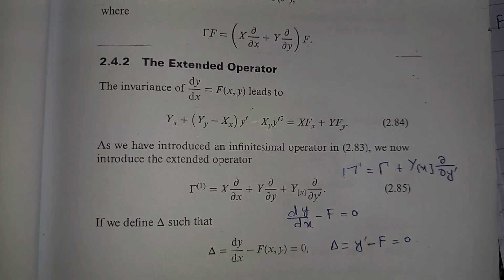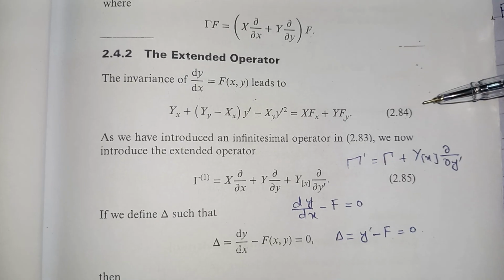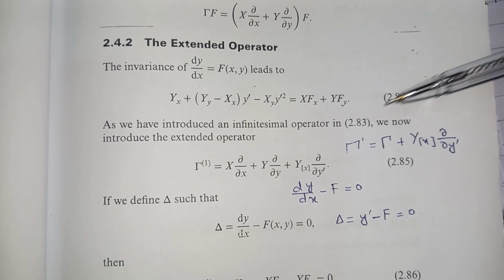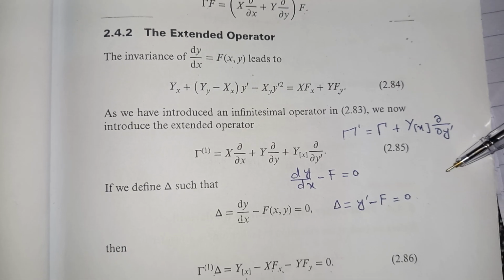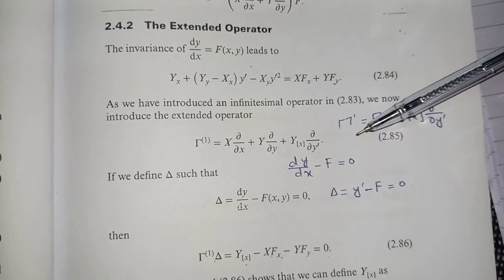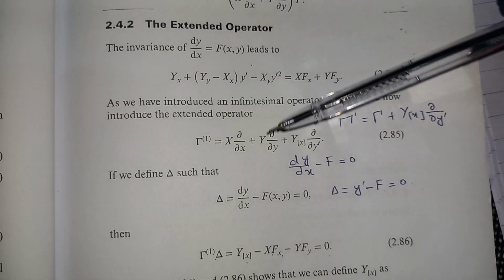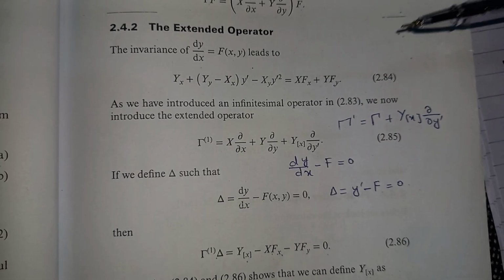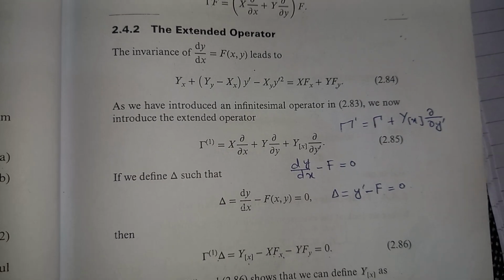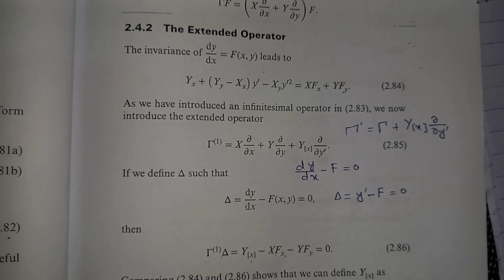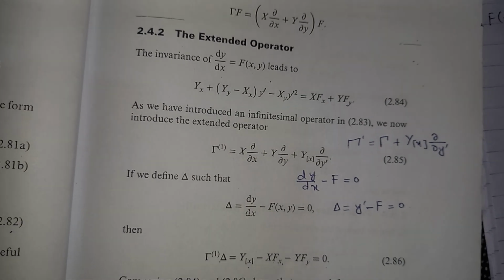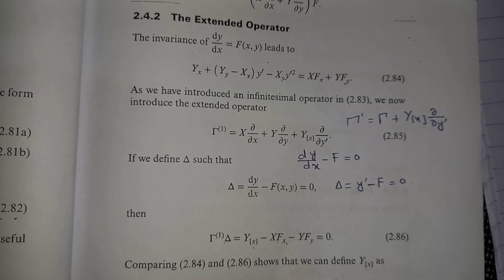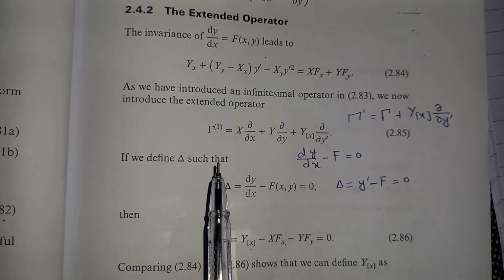But students, now we have developed a technique that instead of writing this equation and finding the invariance, we will simply find the invariance of gamma 1 of delta, and we will set that at delta equal to 0, that is equal to 0, and we will find the invariance of our given differential equation instead of the lengthy procedure. Okay. Now this is all about this lecture, and students, keep in mind, if we have a first order ordinary differential equation, then we will find gamma 1 of delta.